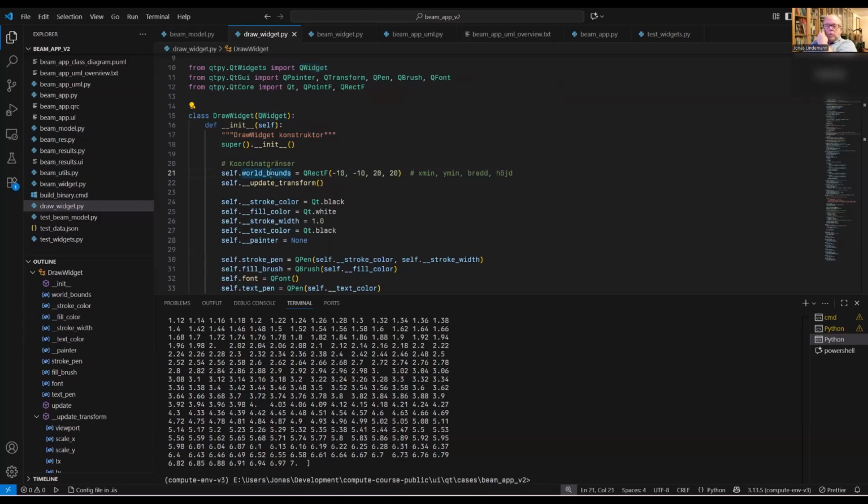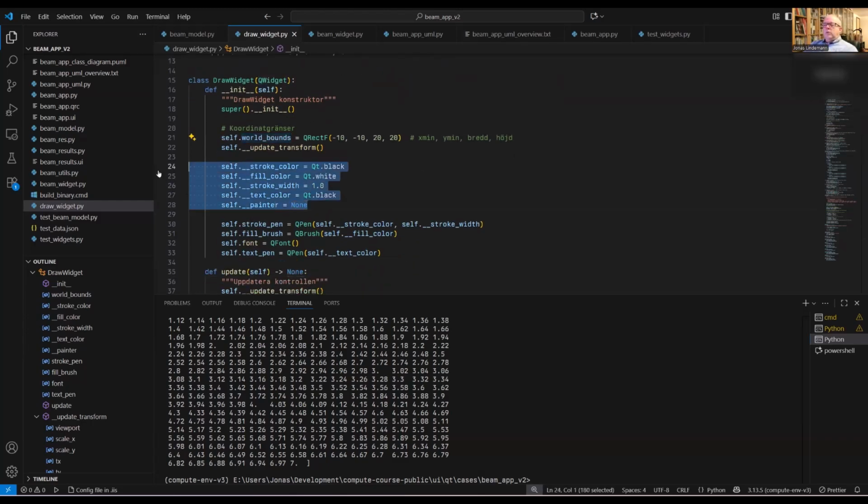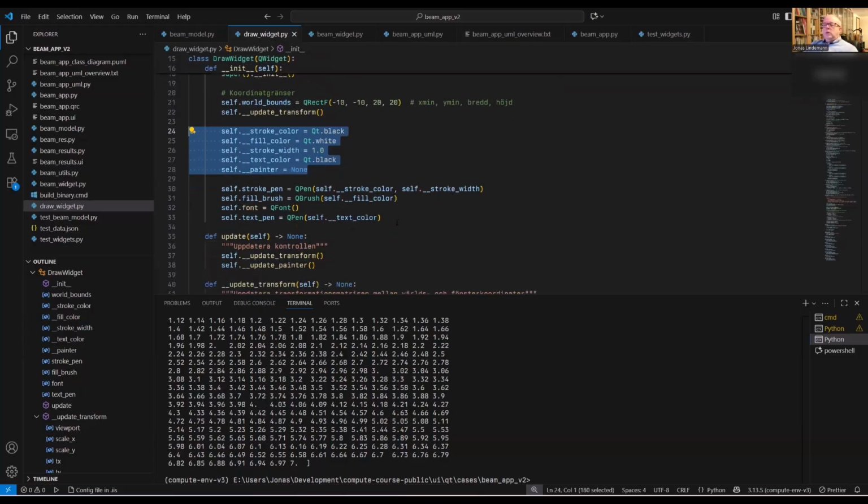That's why we have some coordinate scaling here. We have some internal state for what kind of colors we are going to use. We create special pens here. That is the way you work with drawing in Qt. You create pens and brushes, and we do that setup so we can use a simplified syntax to draw.